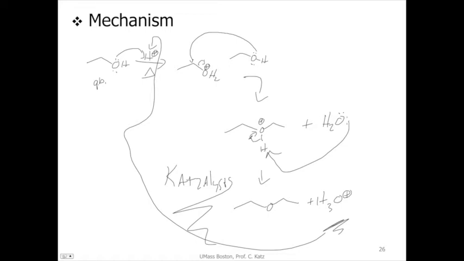So this is pretty good. It's pretty efficient. It's cheap as all hell, which means I love it. But the bad thing about it is that it's limiting. How is it limiting? Well, if you want to use this procedure to make ethers, you have to make sure that the ethers that you want to make are symmetrical. That means the left side is the same as the right side. You can't make an isopropyl on this side and then have an ethyl on that side. It doesn't work that way. You can do that, but using a different method. This acid catalyzed method is not a bad way to make highly symmetrical ethers. Okay, so that's not a bad thing to do.